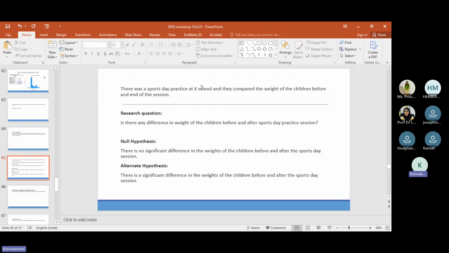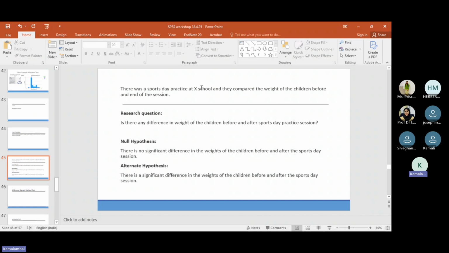For that, we select the null hypothesis as usual. There is no significant difference in the weight before and after the session. And the alternate hypothesis is there is a significant difference in the weight. That means there may be less or more weight before and after.